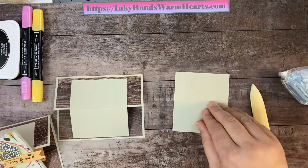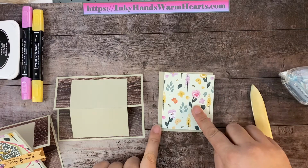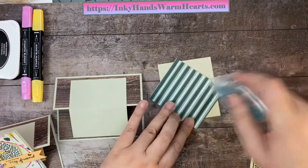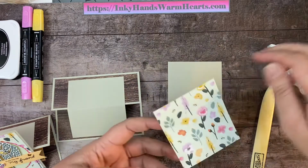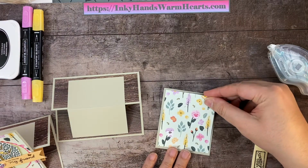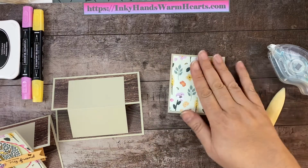But before I do that, I'm going to use some Pansy Petals Designer Series paper. Isn't this such a pretty color? I just thought it went really well with the Sahara Sand. And of course, all that floral images are perfect for my woodland creatures that will be on my card. And I pulled my colors out of the paper, and that's how I decided what color I would color all my little creatures. And since they could be whimsical, they could be any color you want, right? It's your card. So this is going to get layered.